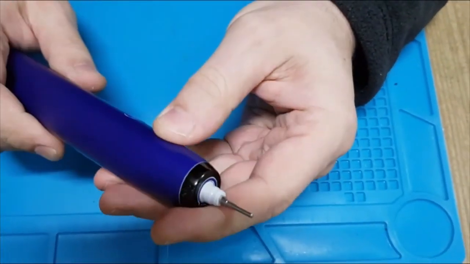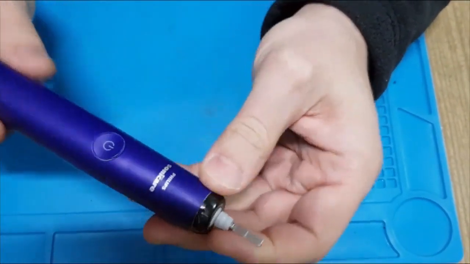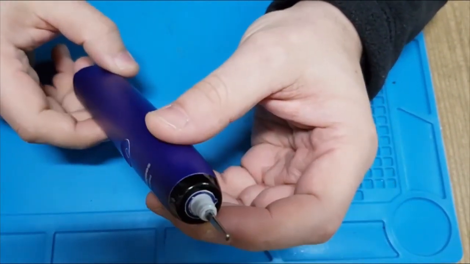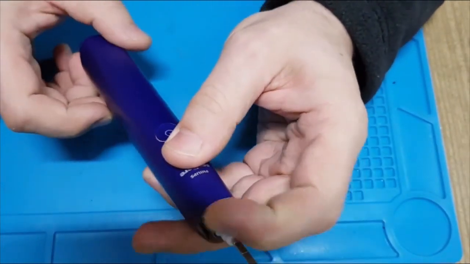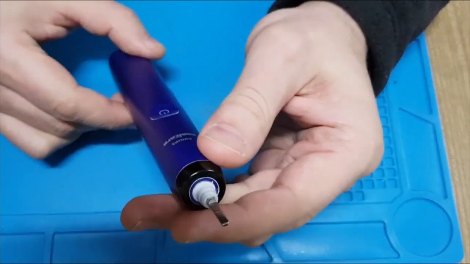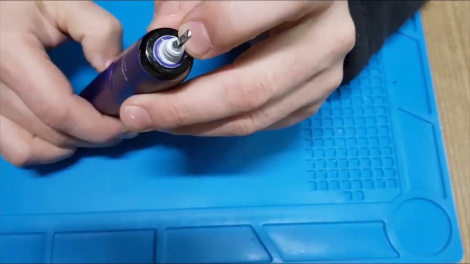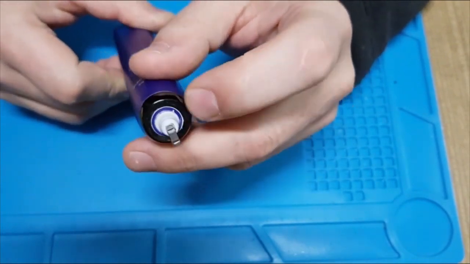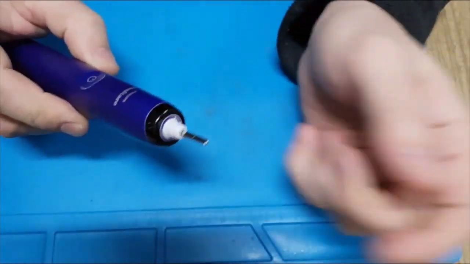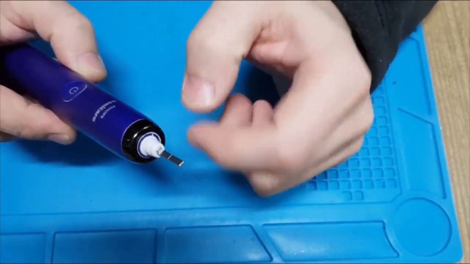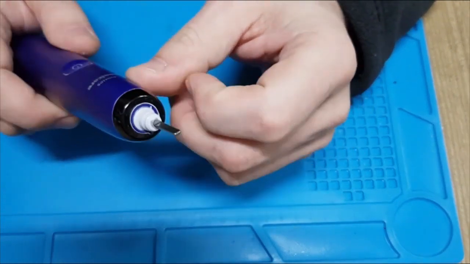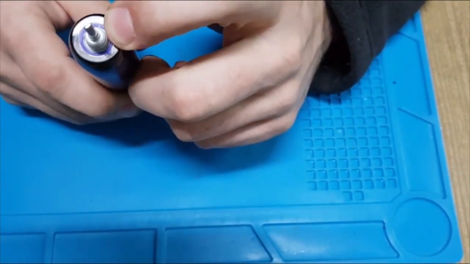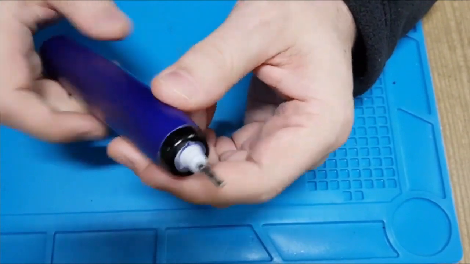I decided to share with you some of my experience that I gathered repairing these Philips Sonicare toothbrushes. It's quite a reliable toothbrush but has some weak spots. Usually the biggest part that you need to look out for is this rubber part. You always have to remove the toothbrush part and wash it, not to let some gunk build up and damage the rubber part. If you damage this part, you usually destroy your toothbrush.